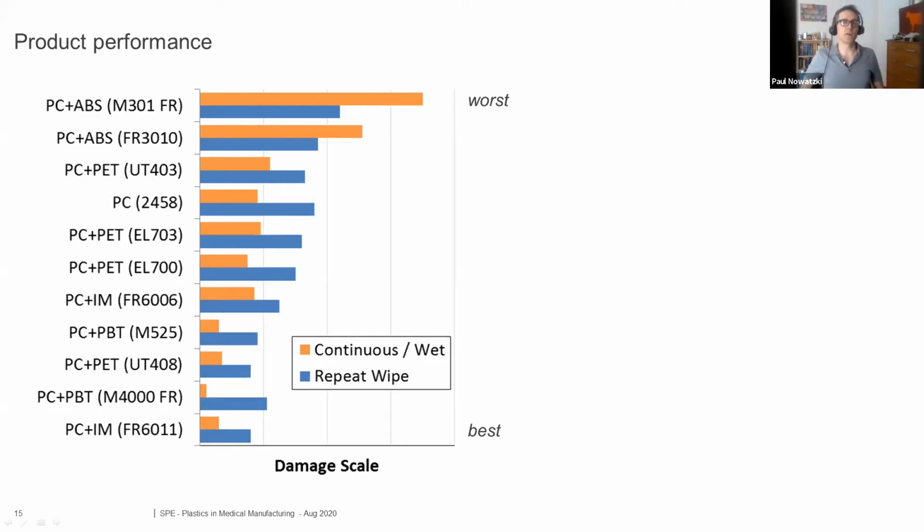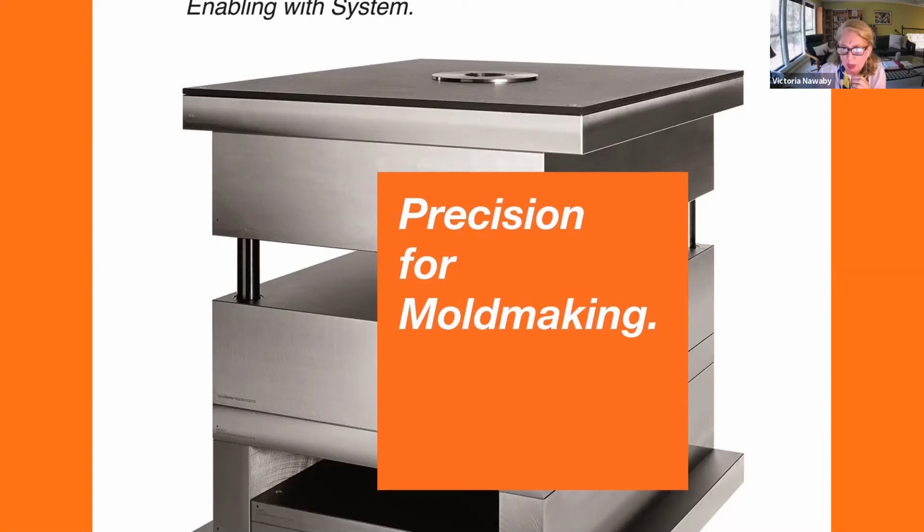Another interesting finding on this chart is, looking at orange for continuous and soak exposure and blue for the repeat wiping exposure, that there's a bigger difference between the best performers and worst performers in the continuous exposure test than there is in the repeat wiping test. So in that sense, wiping seems to be something of an equalizer, and the ranking is basically the same from best to worst, or very similar, but the soak test may overstate, let's say, the difference between real world performance of materials. Is the diamond layering process expensive?